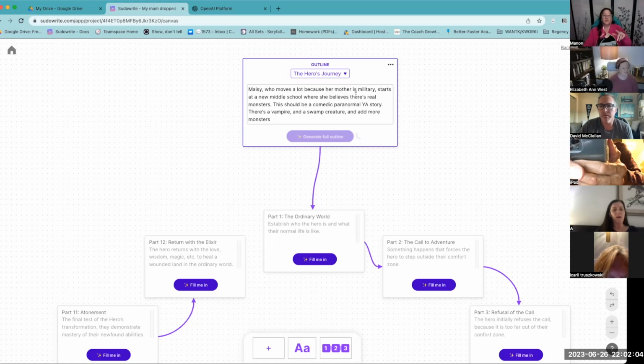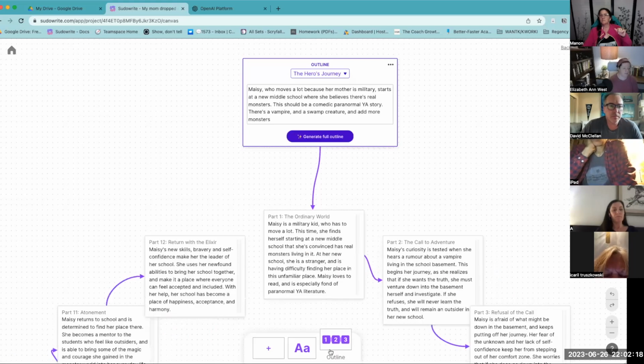Is there a maximum of words we have to put in the outline, or a minimum? This box can handle 1,500 characters. 1,500, thank you. Yep, the name of this feature is the outline tool. You get to it by any project. You click canvas, and then it's the 1, 2, 3 outline at the bottom, for Carrie in chat here.